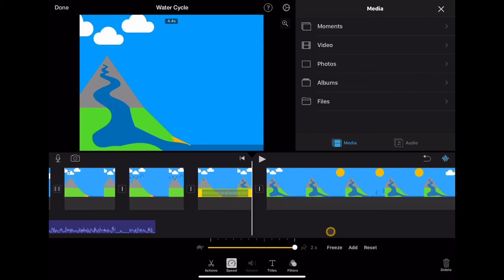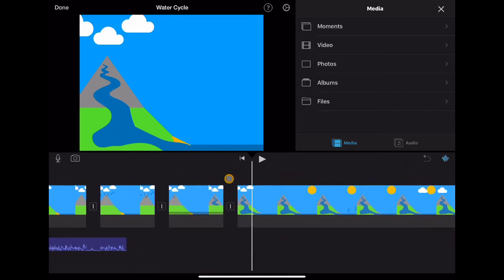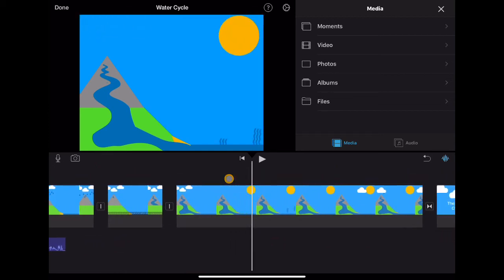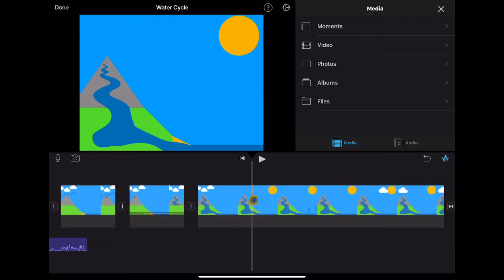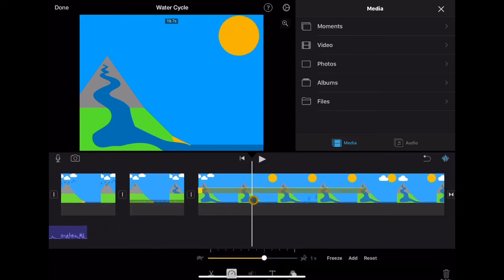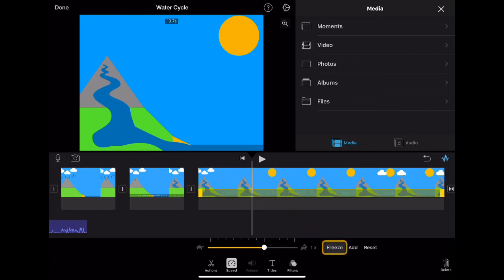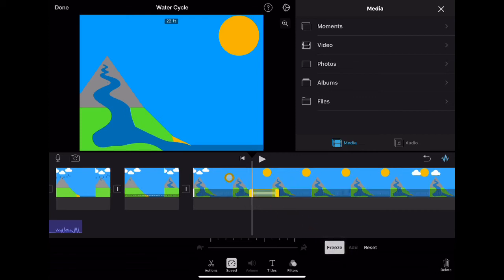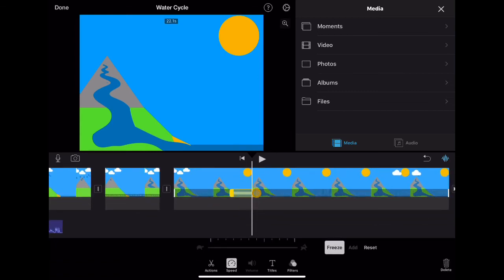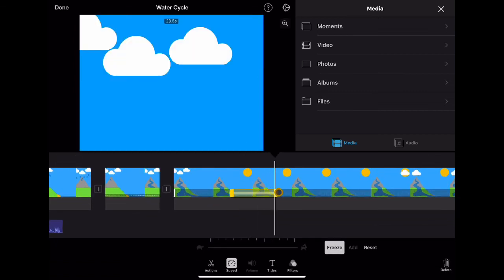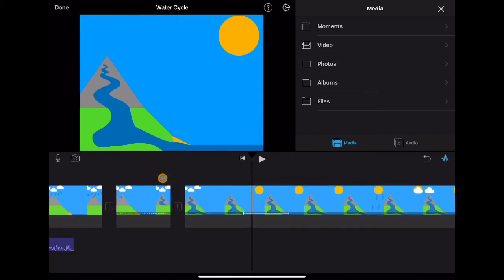Now, there's another focus in here, which is to add in a freeze frame. There could be a part of your video when you're creating it that you need to talk over for longer, and you just want a freeze frame of it. So what you can do, again, is if I just tap on that section, tap freeze frame, what that's going to do is give me that time period here to just say, I'm just going to freeze on that part just for that little bit longer in the video.